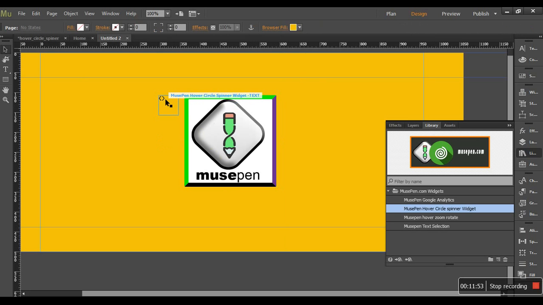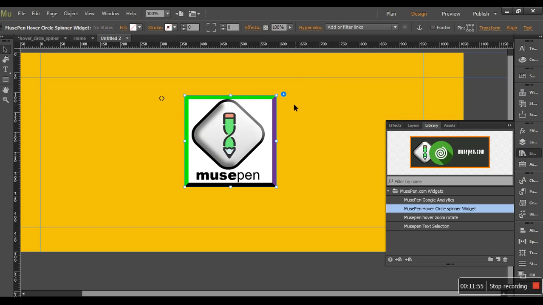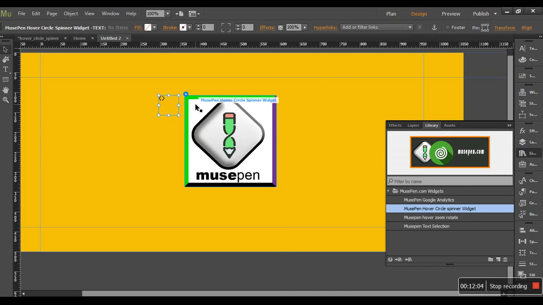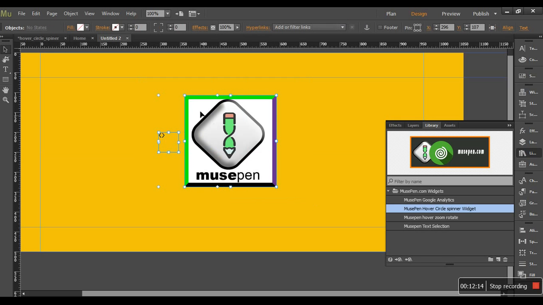Now, I don't think there is anything else left. So yeah, only one thing that you need to remember: if you're using one more animation with some different configuration, please make sure the ID is not the same, and these two sections should always have similar IDs. And always try to put it below or next to that. Do not put it over, otherwise it would create some problem with the hover. So put it like that and then group them. That would also help you in selecting or moving them from one location to another.